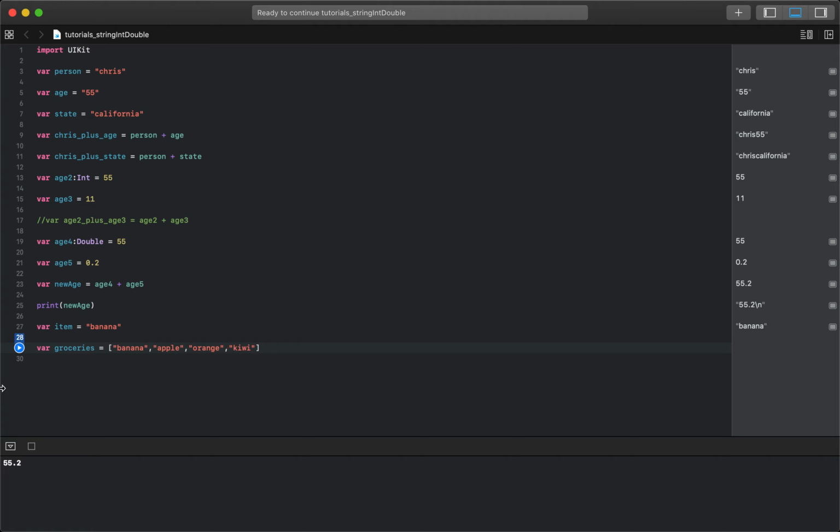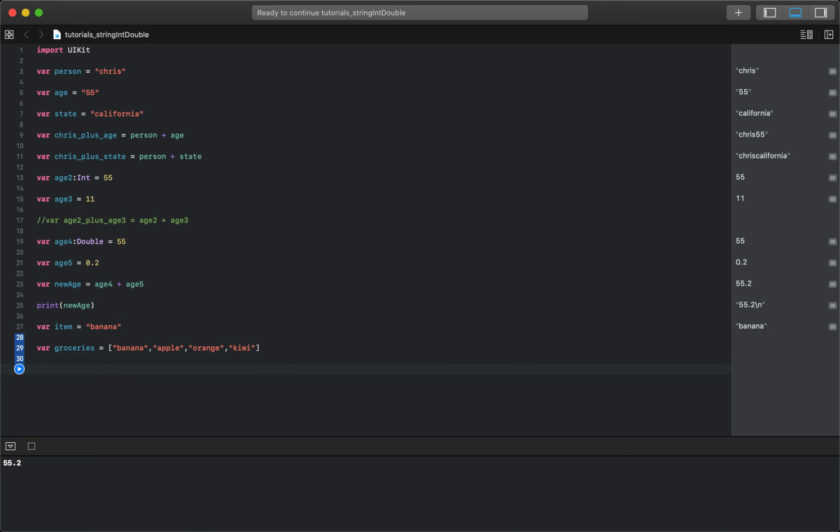So if you look at this list, it started with one of these square brackets and it's ended with a square bracket. And each item is separated by a comma, and it's important that the comma remains outside of each of these quotations, because if I go and I put it in here, notice it's red. It's kind of telling us, hey, that's not really where it should be. So that comma should be outside, and its color should match these brackets here. So now I have a grocery list of 4 items.